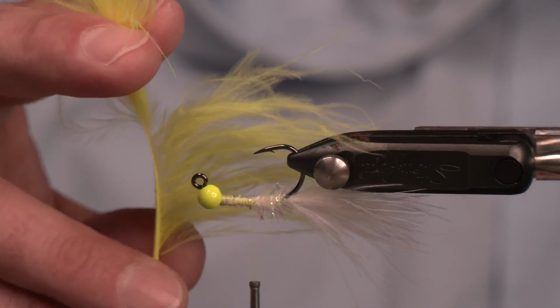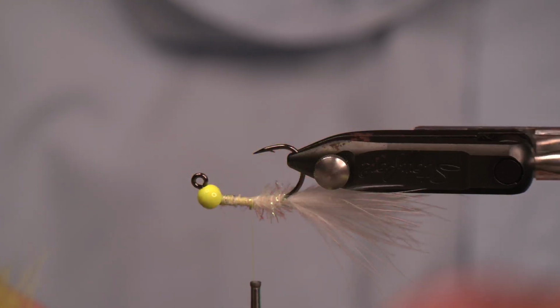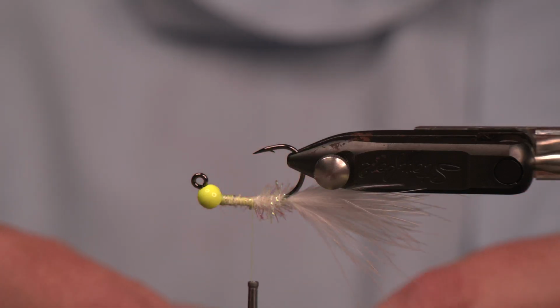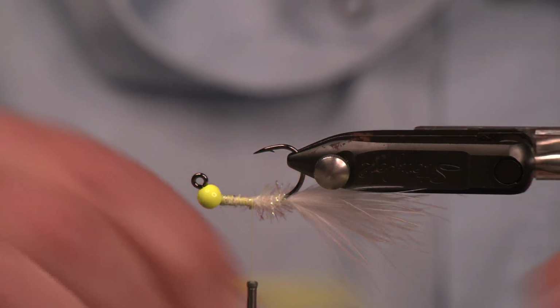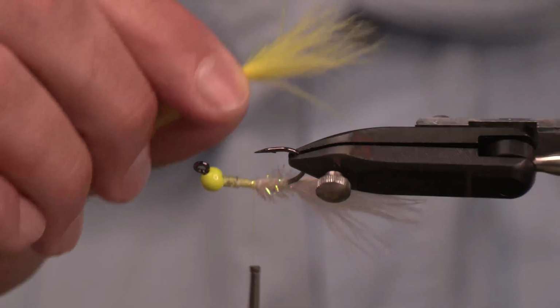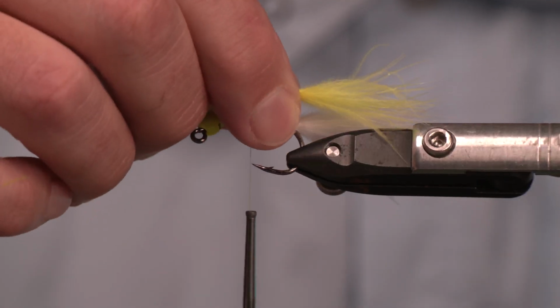So here's our next color. We've got some UV fluorescent yellow Marabou. So you could call it chartreuse yellow. Anything like that is going to be great. And we're going to come in right on top here, keeping in mind this is jig style. But we don't want these fibers to reach all the way back.